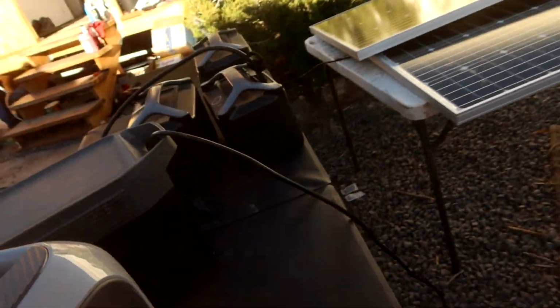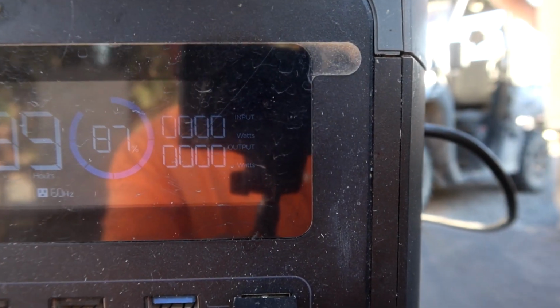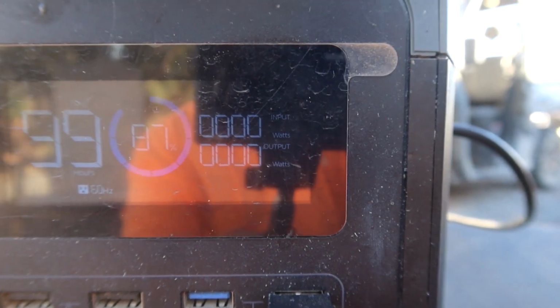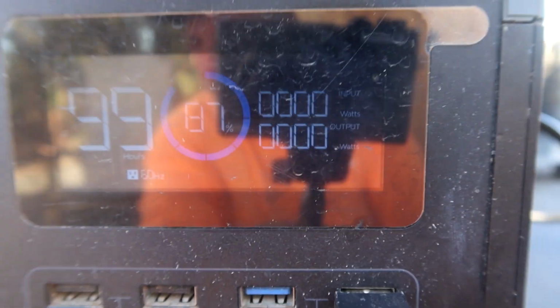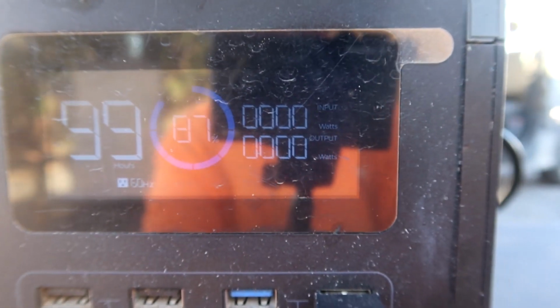So first things first, all of these just have a regular cord. They don't have a big AC transfer box. Okay, so I'm going to have my son plug in this one. This is the Delta. You know what? I think we need to plug it into the generator, and that'll actually help. I thought you did that. Technical difficulty there. Gotta be smarter than the cord. Okay.